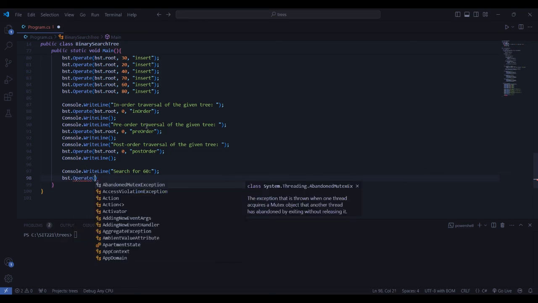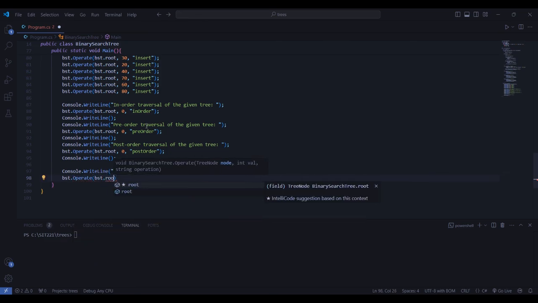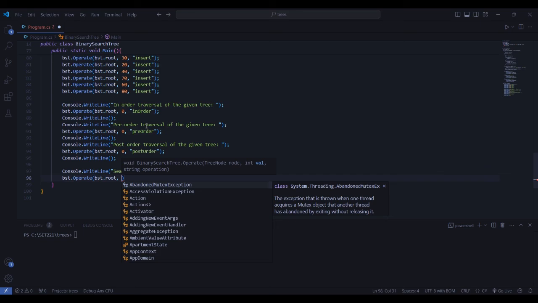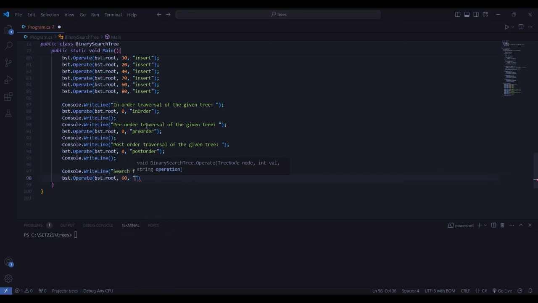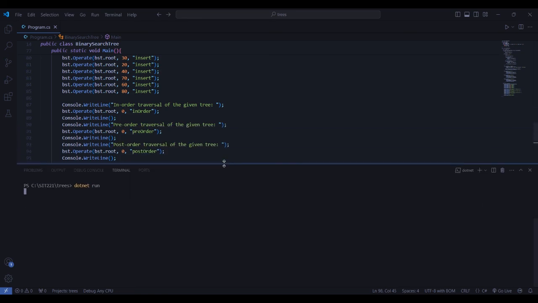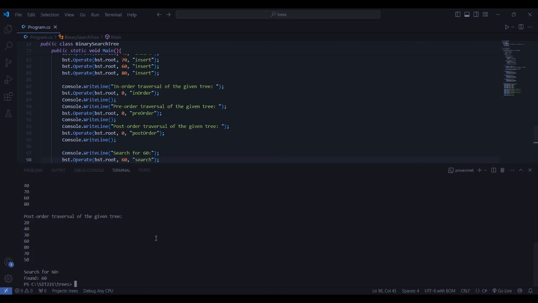BST dot search 16. Now let me run this command. Okay, we have found 16, so our search works well.